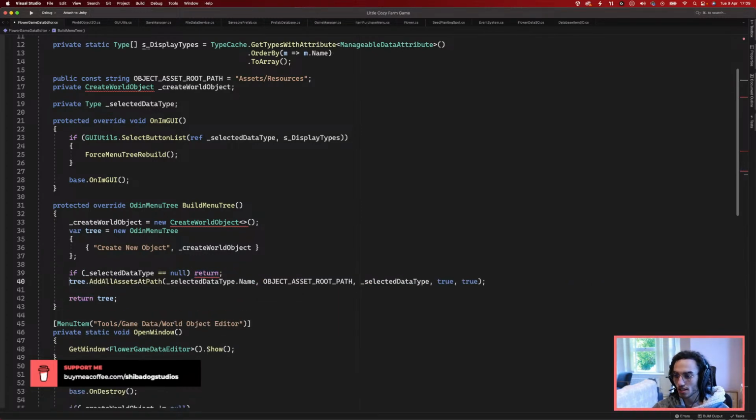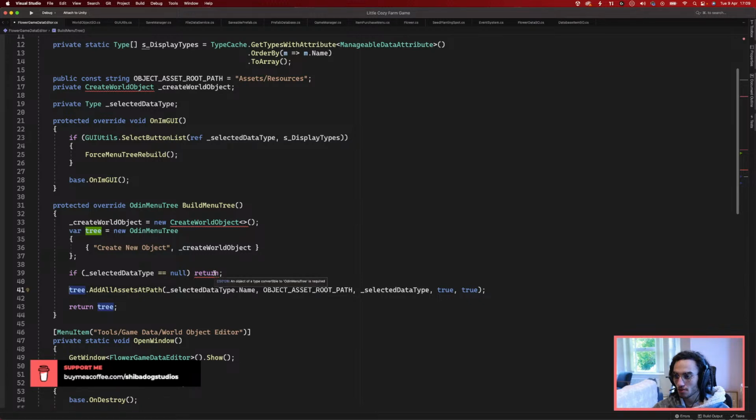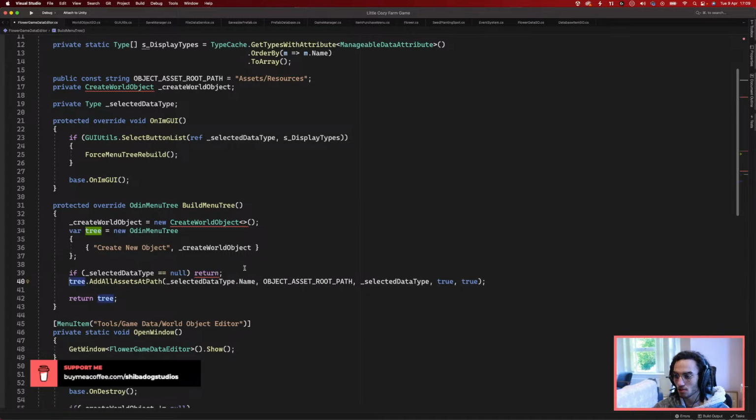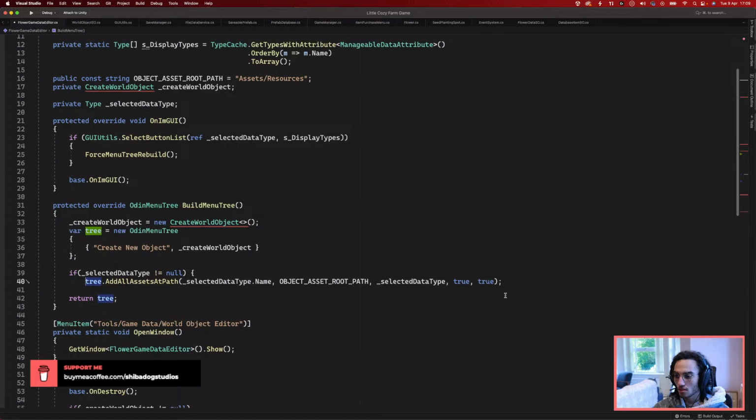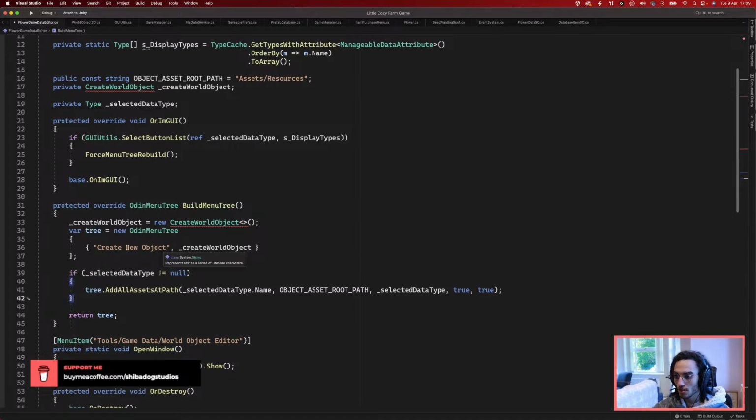So if we haven't got a selected data type, oh wait, no. No. Keep that as not null. And all we'll do is just move this out.